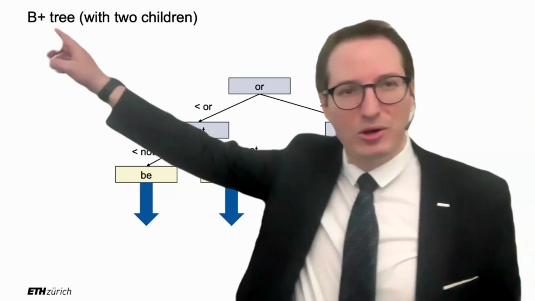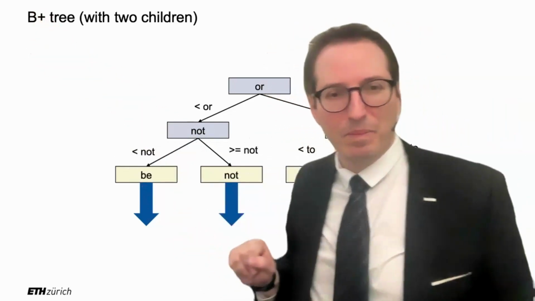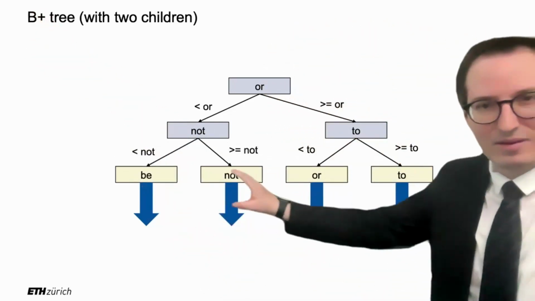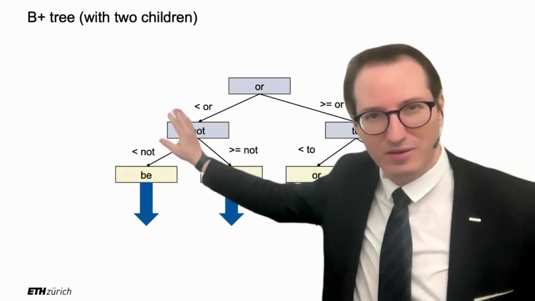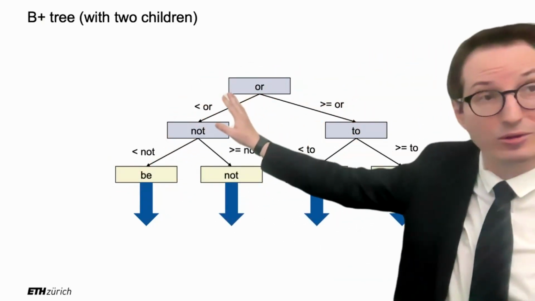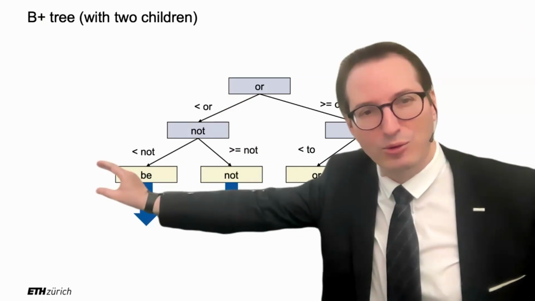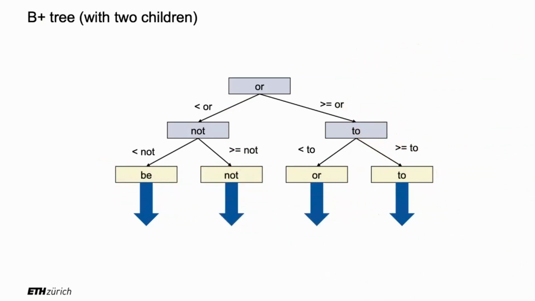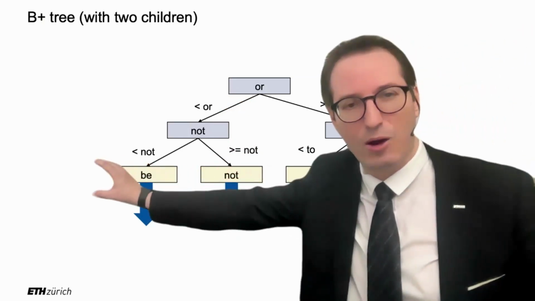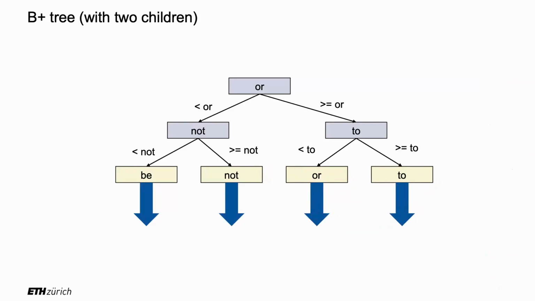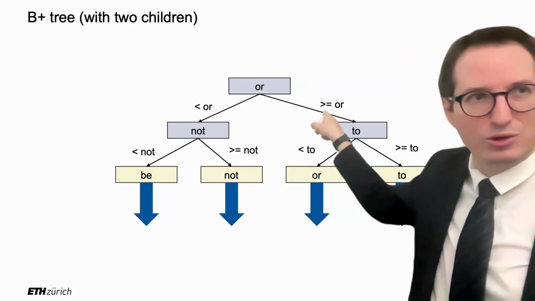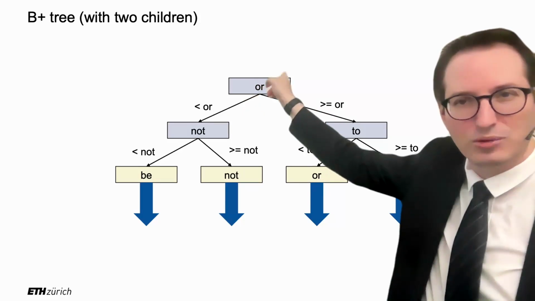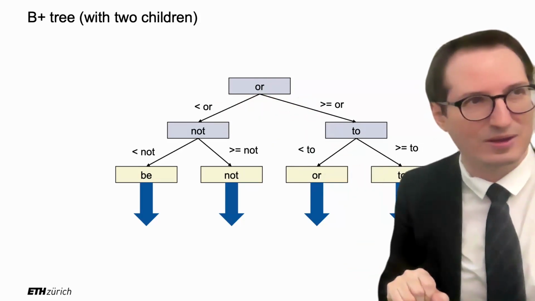And now I did a little plus here, and the plus actually means that I put a different color on the nodes that are on the leaves and on the nodes that are not on the leaves. Because my values from my database, from my relational table that I want to index, they are all at the leaves like here, right? And these nodes here, they are only here to facilitate the searching. We only put them here so that you know if you go to the left or to the right, right?